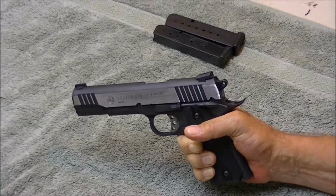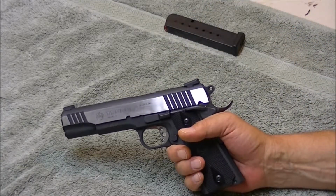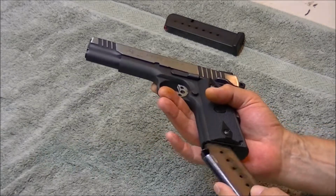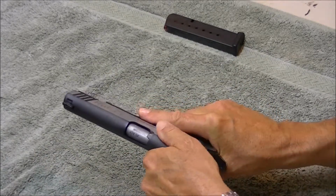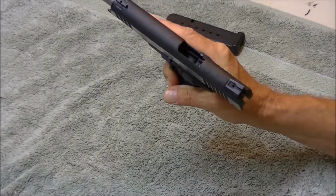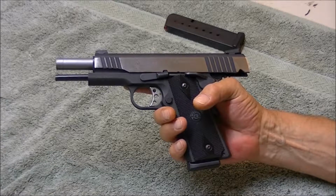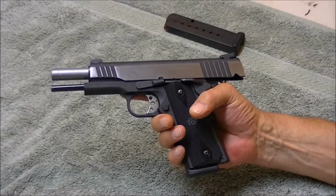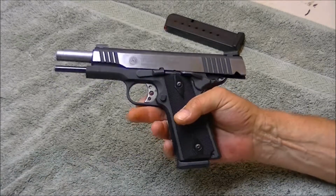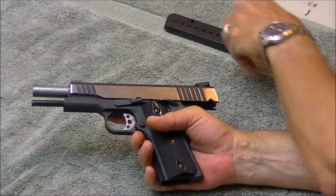My next safety check is going to be to take an empty magazine and insert it in the mag well. I'm going to rack the slide, and the empty mag should cause the slide release to engage so that the gun stays in its slide lock position. That is good.